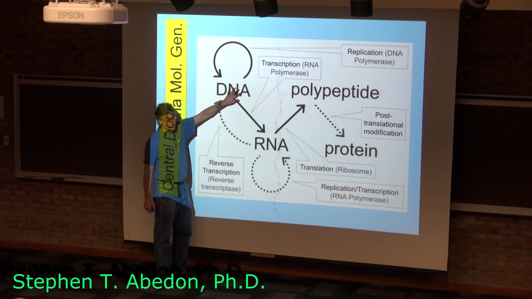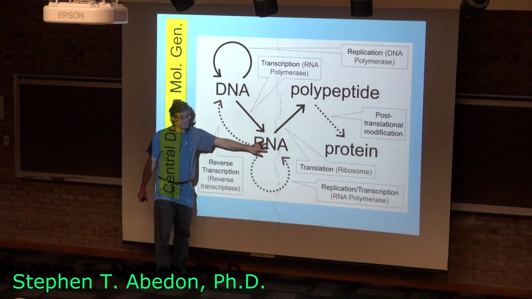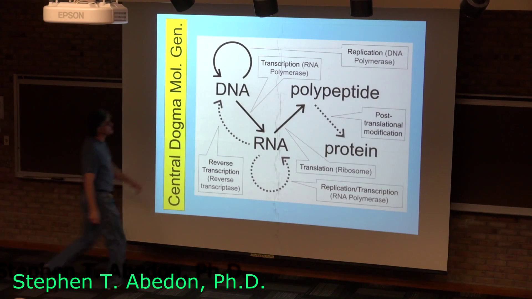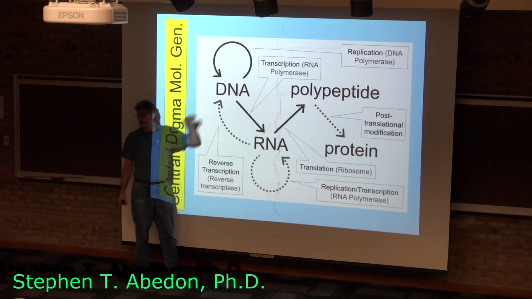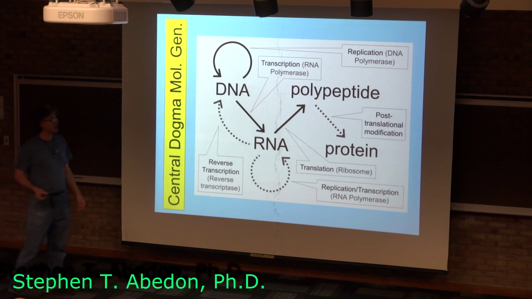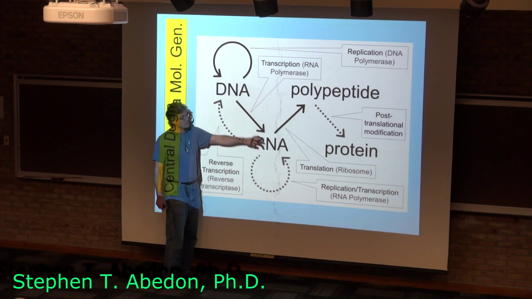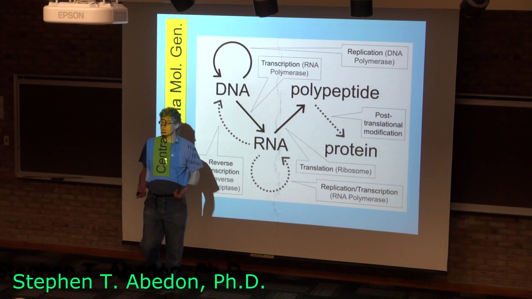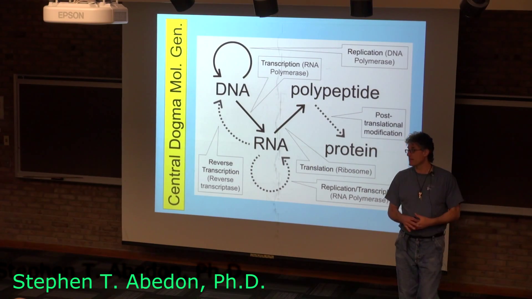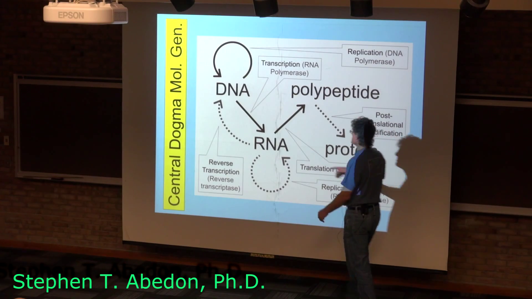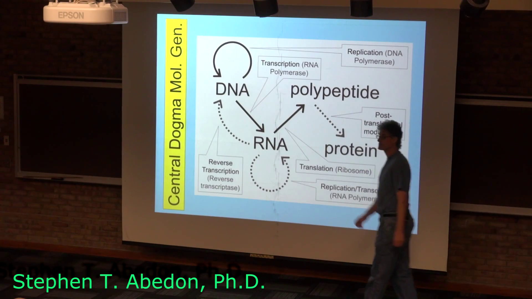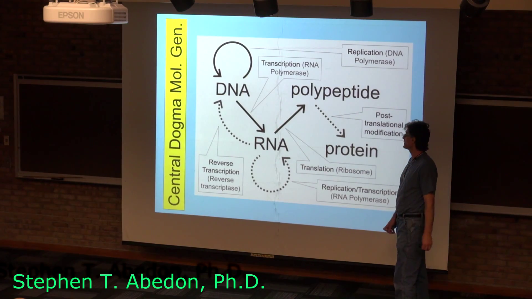Transcription is taking DNA and using it as a template for making another nucleic acid called RNA. The process of going from DNA to RNA is actually quite similar to going from DNA to DNA. It's just simpler, mostly because less information is being transferred and the fidelity of that transfer doesn't have to be as great. If you make mistakes going from DNA to RNA, it's not nearly as bad as making mistakes going from DNA to DNA, so when replicating DNA you have to be more careful.